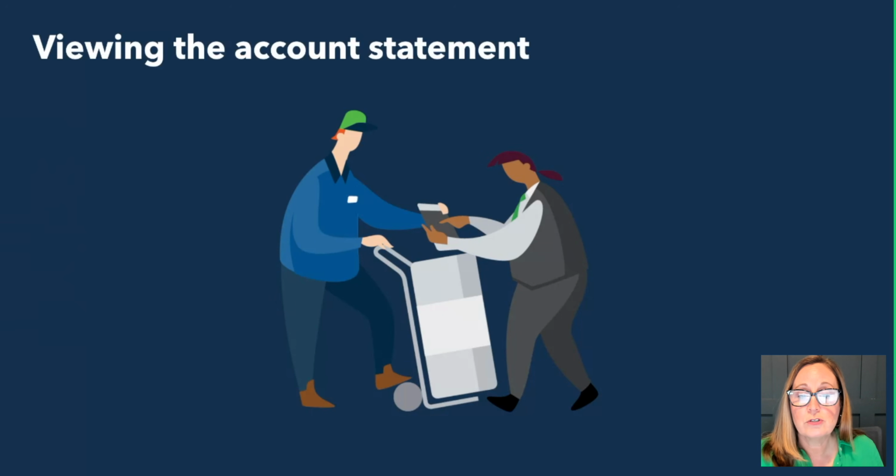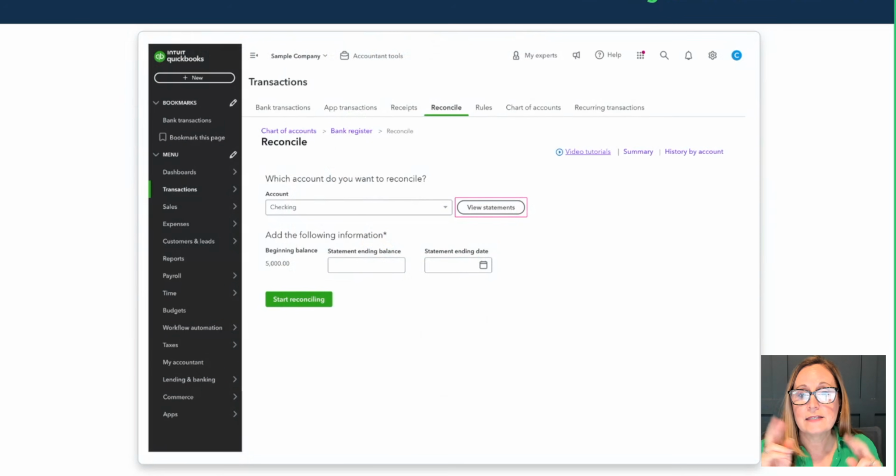Now, if you go into your QuickBooks and you don't see view statements, but above where it says which account do you want to reconcile, it says to enroll to download those, just select enroll. You don't have to log in again. It should just start pulling those in for you. Might take a few minutes, but if you're able to, those will come in automatically if the bank allows it, which is wonderful news.